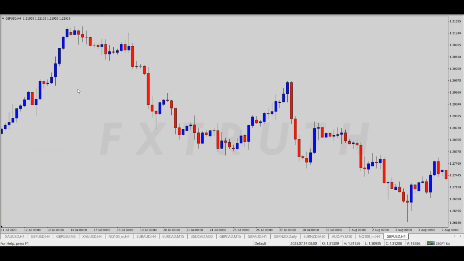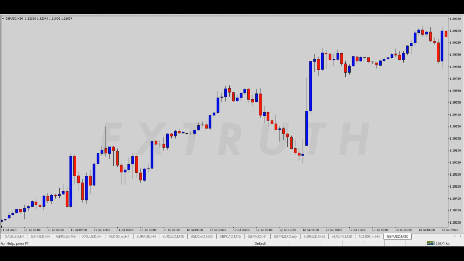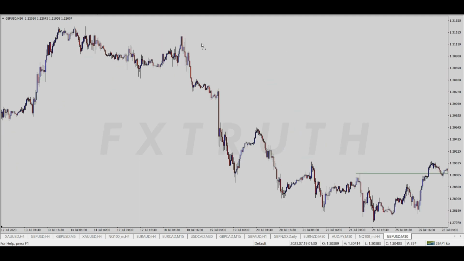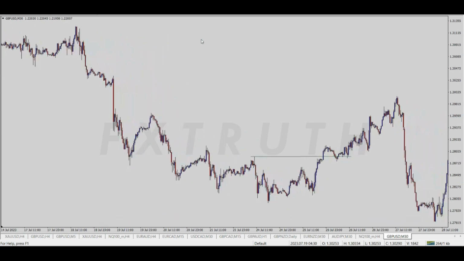So on the 4 hours right here, I can see a significant high here. Good. So this is a high right there. So this whole move to the buy side is an impulse price move. So what we want to see after an impulse price move is a willingness of price to pull back or retrace. And that's the next thing we want to see. So at this point, we want to drop down to the 30 minutes to start looking for that willingness of price to retrace.